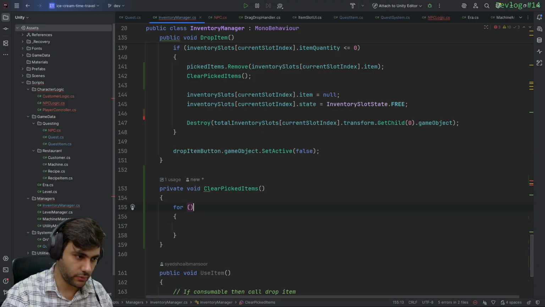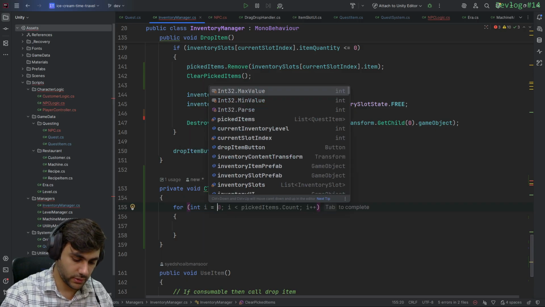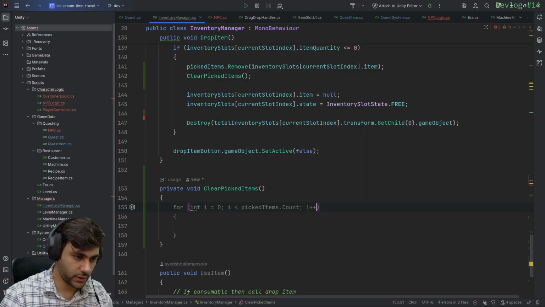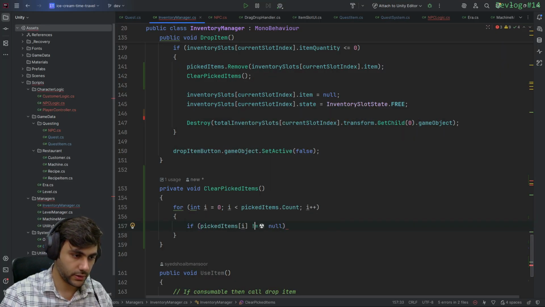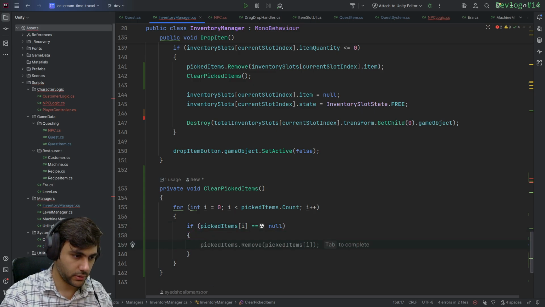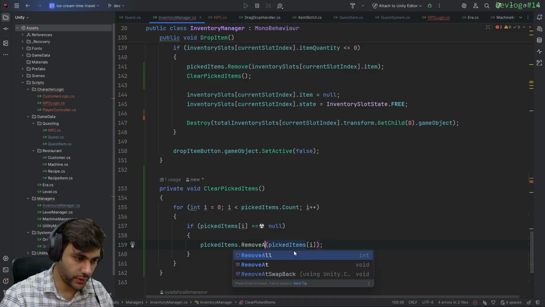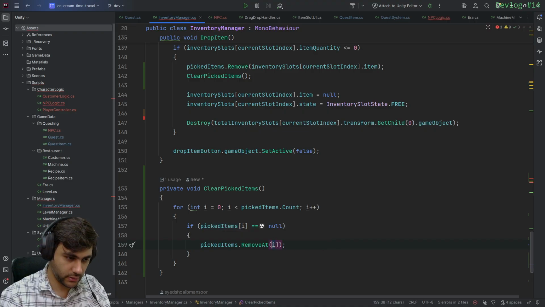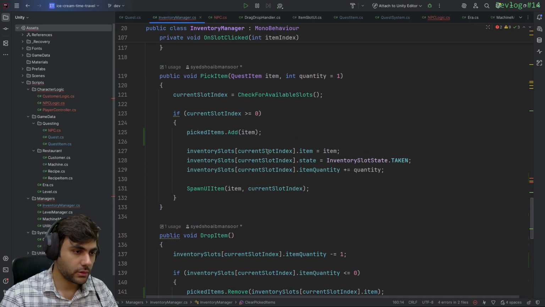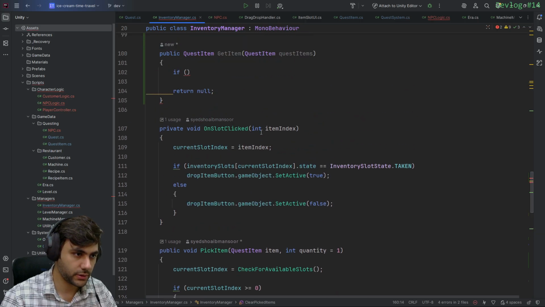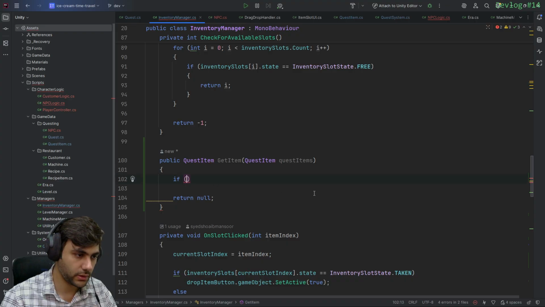Let's do a for loop instead. Is less than picked items, if is equal to null, remove at. Now we have added picked items over here.